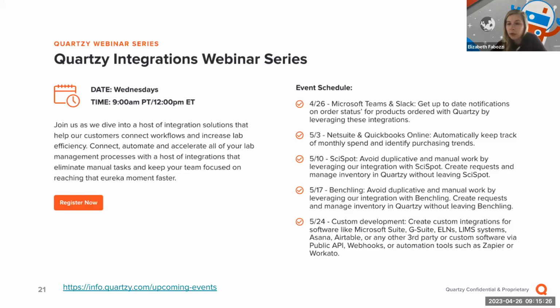On the 24th, we'll go into some custom integrations and how to leverage our APIs and webhooks in order to create custom integrations and solutions. That's going to be more geared towards companies who have development capabilities and maybe want to do some slick custom integrations with some of the LIMS or ELNs or any kind of external inventory system that they're also working with. So we'll go into that next month.